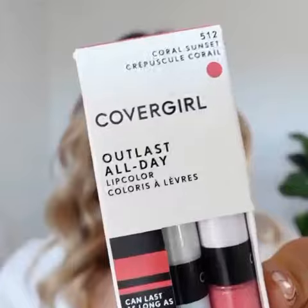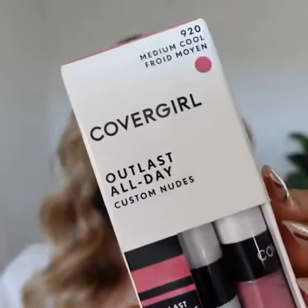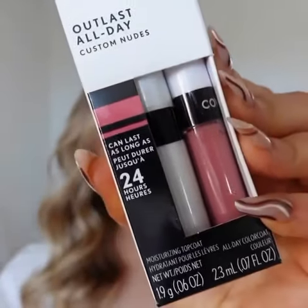They can last up to 24 hours. They're food proof, kiss proof, life proof. They don't transfer, which is amazing because I personally hate wearing liquid lipsticks because they just dry out my lips too much. So this way you get the lasting power without your lips drying out, and COVERGIRL is cruelty free as well, which is incredible.